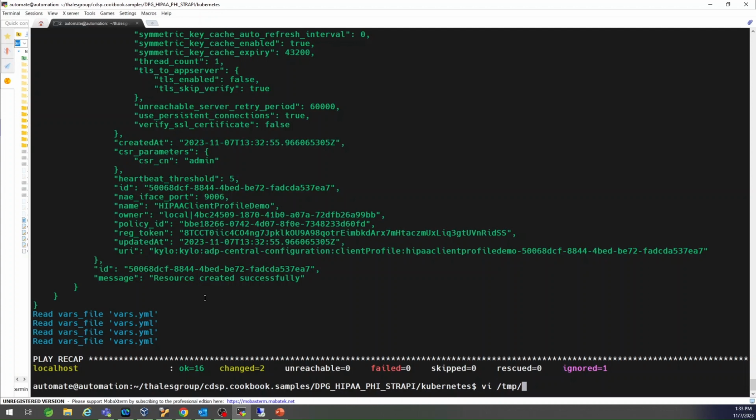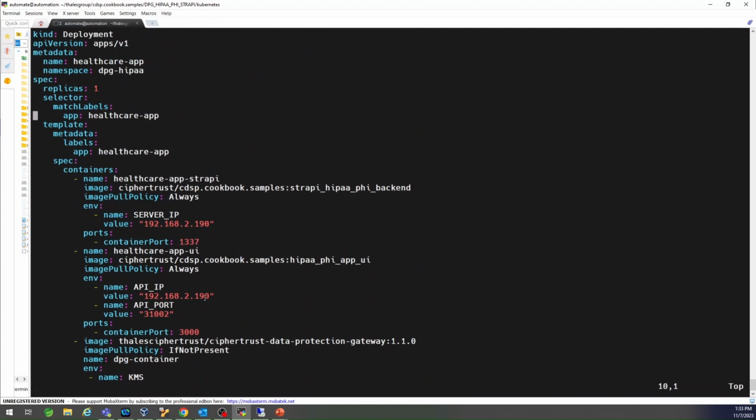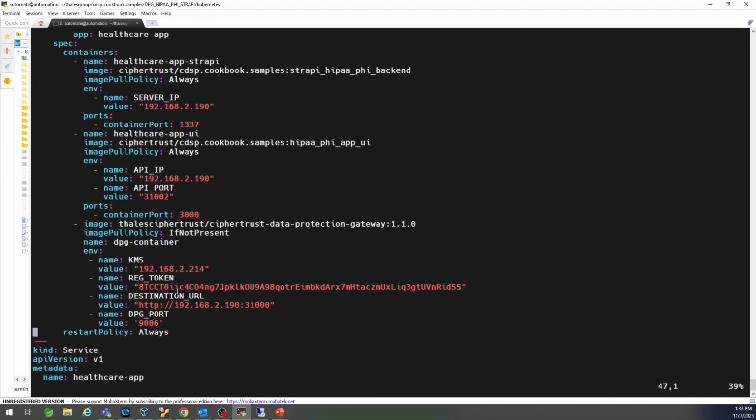So the output that I gave was this file. So yeah, this particular file has been generated by Ansible. So this, if you remember, is the same deployment file that we created earlier. It's just that the registration token now is the new one, is the application that we just registered.